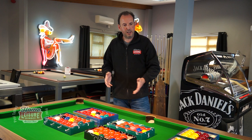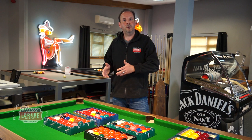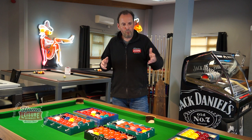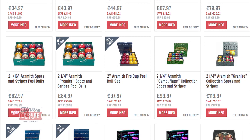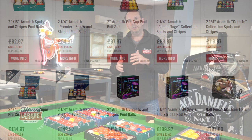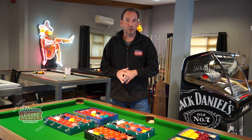If you want to see how they play differently, you can pop down to our showroom — all the different sorts of balls are out on the tables so you can grab a cue, grab a friend, have a few frames, and see the difference for yourself before making your choice. There are also some special editions listed on our website — marbleized versions, granite effect, and Aramith stone effect balls. If you need any help and advice, give us a call at the showroom or pop down and we'll give you a hand.